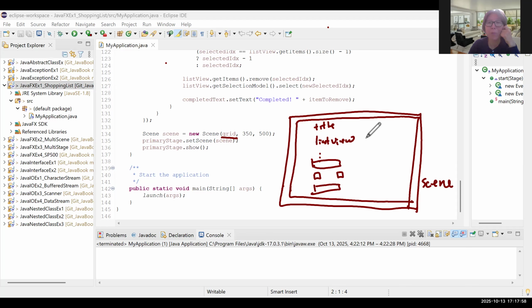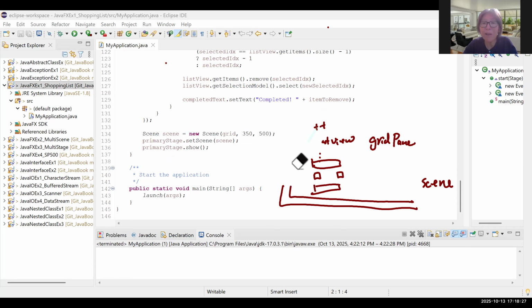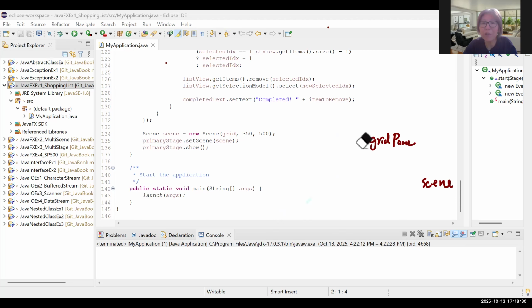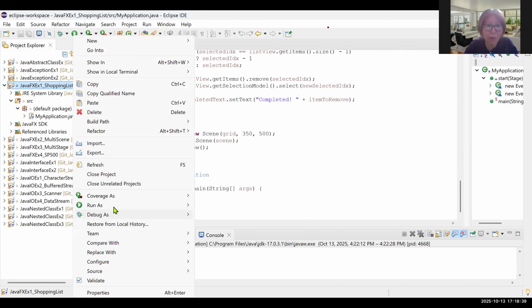We put everything in this grid pane. Then you add this grid pane to the scene with its size, set the scene on the primary stage, and show it. So the window is going to show. That's the layout design and the user interaction, the event handling. Next, let's take a look at the running result, what it looks like.